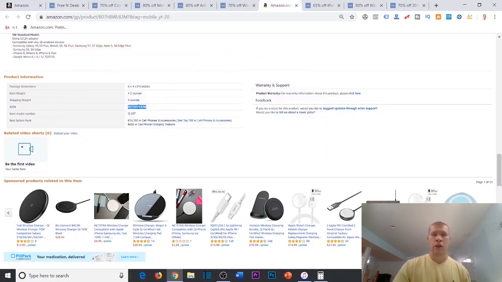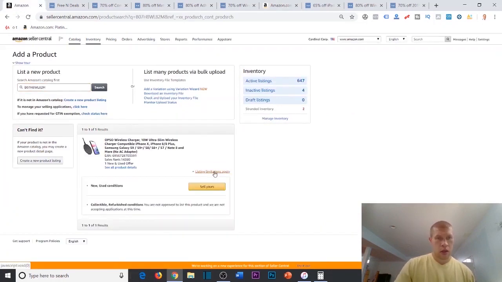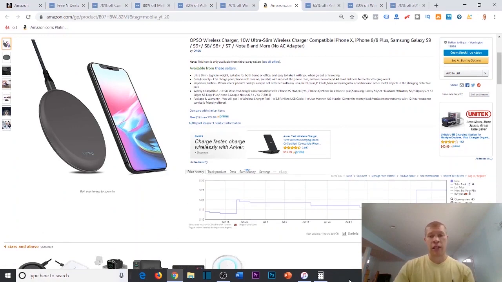But none of that matters if we can't sell it, right? So let's check to see if we can actually sell this. And we can sell it in new and used conditions. So that's a great sign right there. So all this checks out. Let's check the margin on it. Let's pull the calculator up.